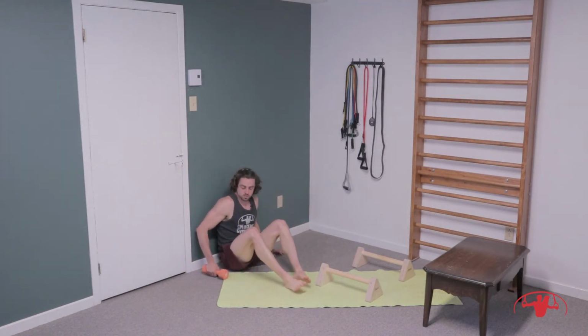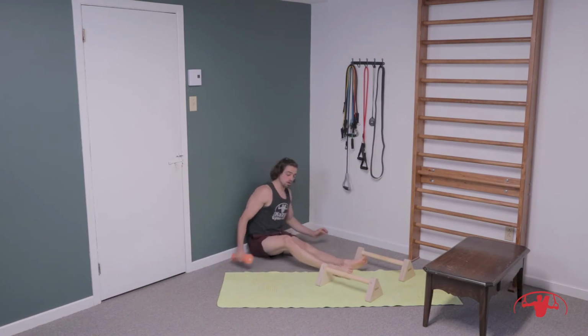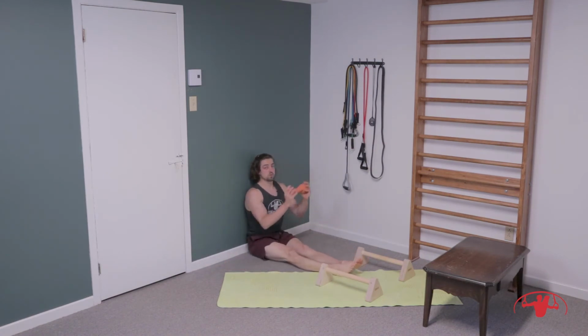We're gonna come back into this sitting position on the wall. Push your bum right into the wall. If you can lock out those knees, awesome. Your elbows are not going to bend here. Do not bend those elbows. Be honest with your range. Elbows should be locked out.